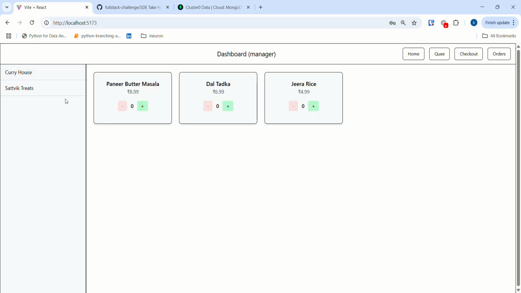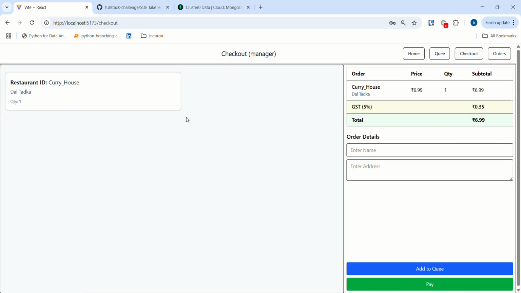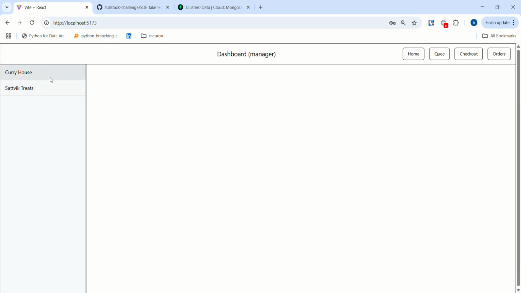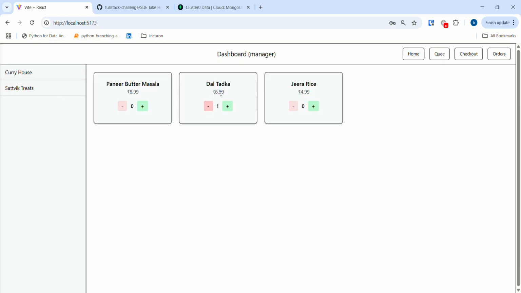Whenever I click on these restaurants, a fetch request goes to the backend, and their respective dishes come back, in line with my checkout cart. Suppose I add something here, it is still available in my checkout cart. And if I go to home and check Curry House dishes, I still have one selected. So the checkout cart and my dashboard are working in sync.